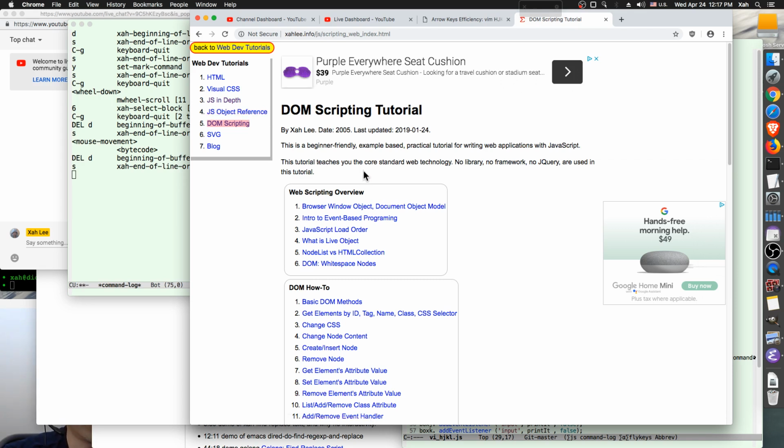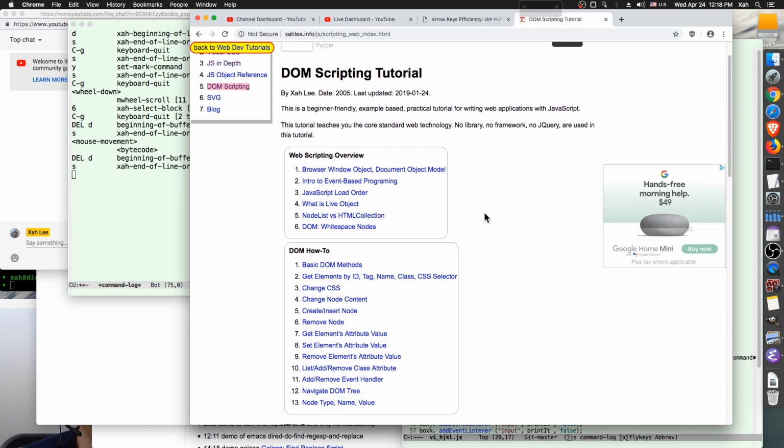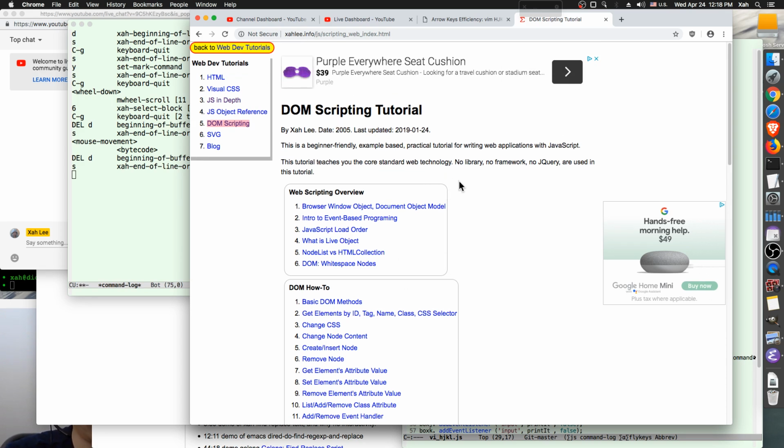Then you need to understand the so-called DOM. It stands for document object model. But anyway, it's just web scripting. So this is how you create web applications, basically all, including games. That's how you do it. Of course, if you write a web game, they use lots of libraries and other stuff.